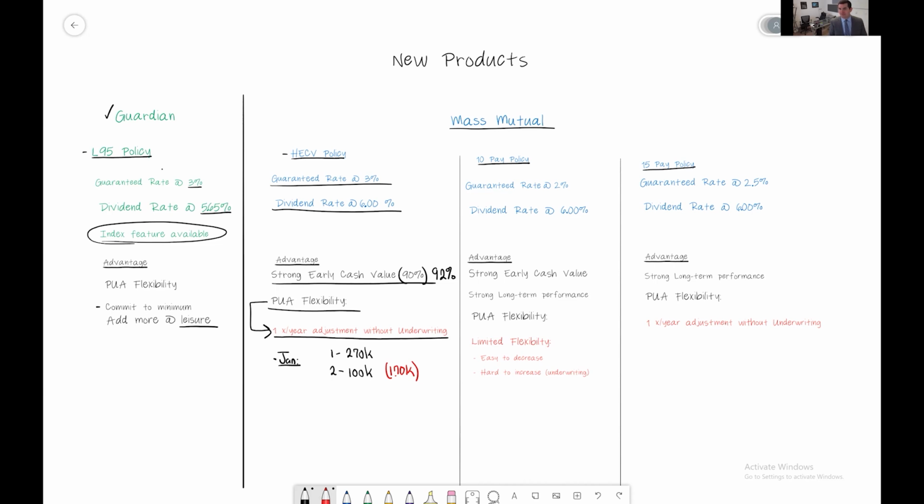Aside from that, if I wanted to throw funds in at random, MassMutual would require some type of medical underwriting and paperwork before they accept the money. Where they work very well is if you said, okay, I paid in $100,000 January of 2023, in the second year I'm going to wait until year 3. At that point, I'll increase my payment back up to $270. I can even make up for lost time if I wanted to. But the big difference is with MassMutual, it's very easy to make the one-time per year payment adjustment, whereas Guardian, it is at leisure. So that's just a difference in their flexibility features.